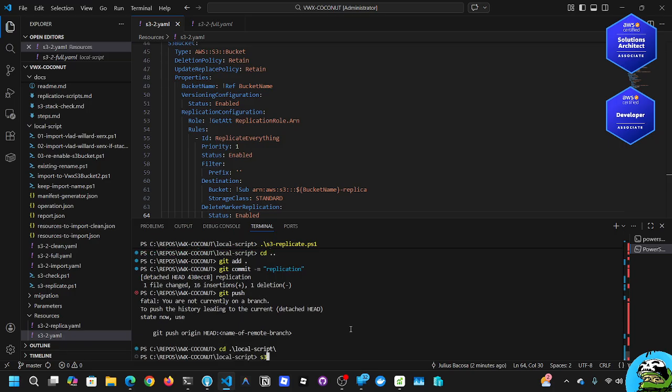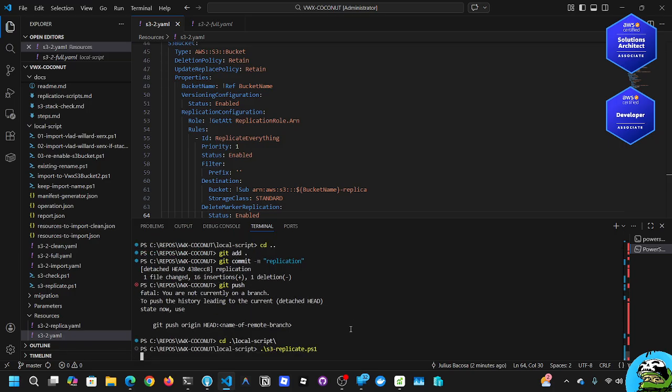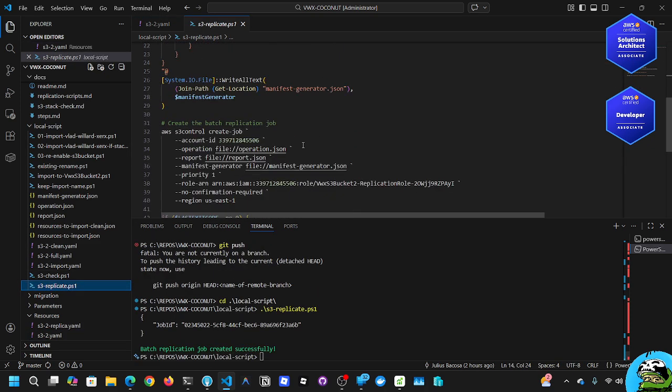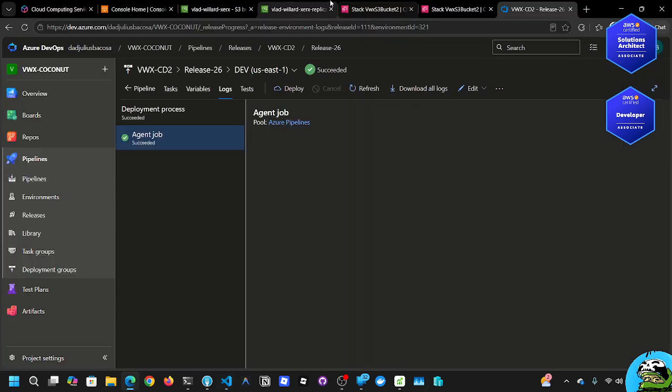Right, so S3 replicate. Replicate that thing, bye-bye. Right, so replicated.